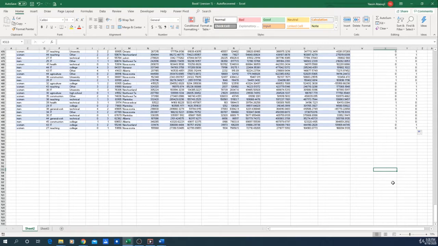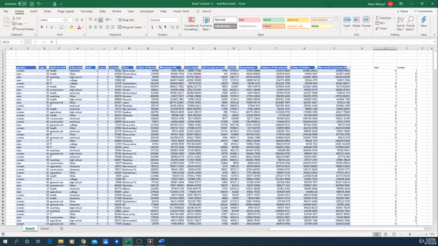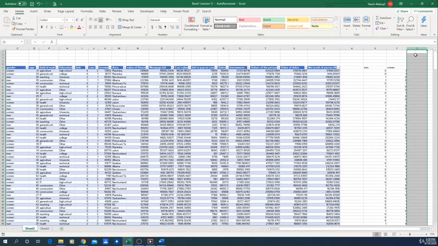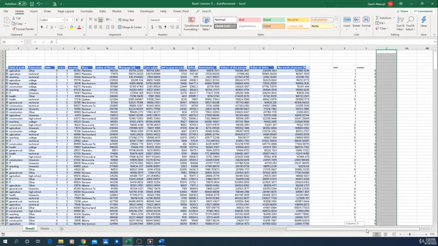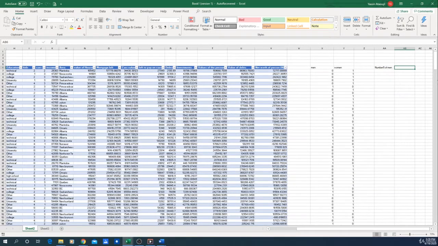Then, when we have all this, we can calculate the number of men and women. So we'll write down our answer right here. What we'll do, we'll simply insert more cells. Number of men, and here number of women.